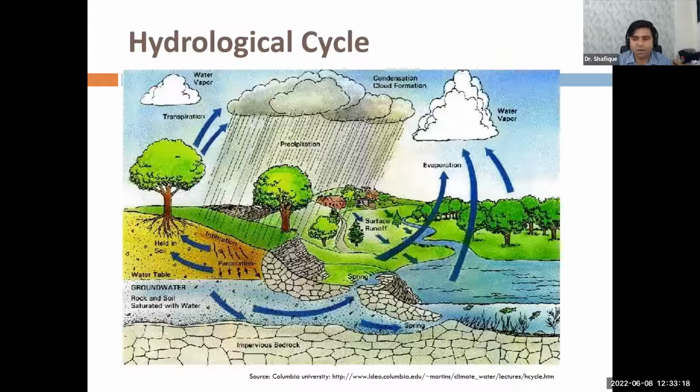Now, how the hydrological cycle works, I am sure you all know about that. This is how the whole process works. But in this whole process, remote sensing has a very significant application. We can map where a rainfall event happened. We can map the land cover and the tree cover, because all these features have a bigger impact on the hydrological cycle and also on flood modeling.